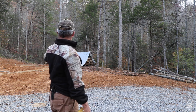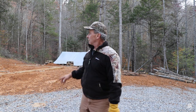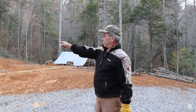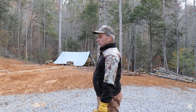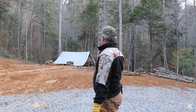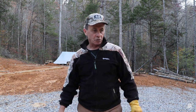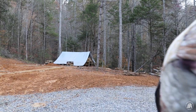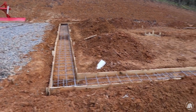You can actually reach this corner in the front and probably get halfway down the backside from that end and halfway down the backside from this end, so we should be good. But those logs were in the way, so I had to take a little time and fix that. But let me take you over here and show you what the footers actually look like now. That's what the footers are looking like.